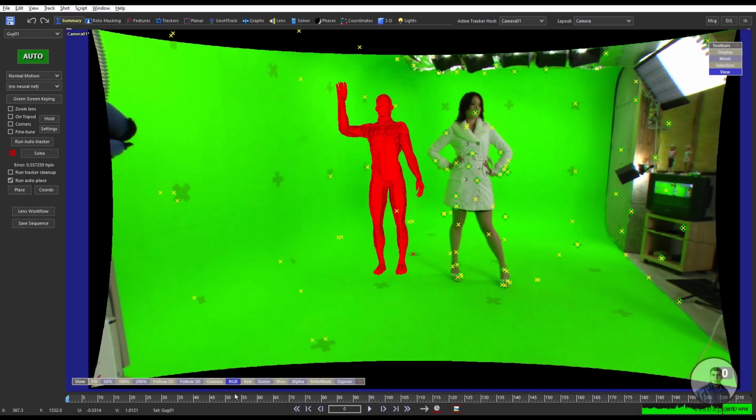So now again we are inside SynthEyes. First I am going to show how we can export tracking data for Fusion. Then we will see how to reapply distortion on the final render which you have rendered from Blender. So first I am going to export this camera track for Fusion.